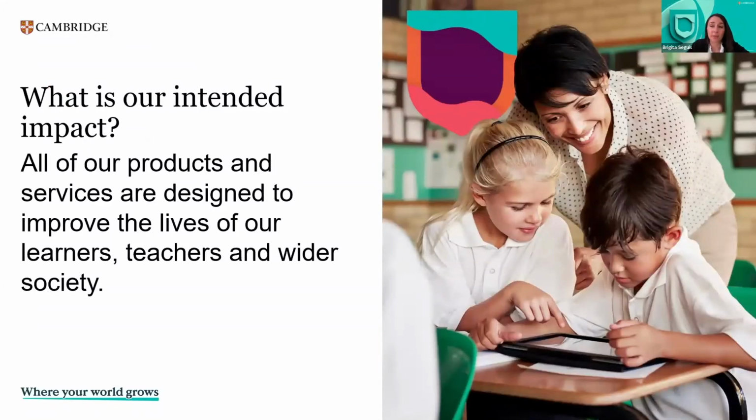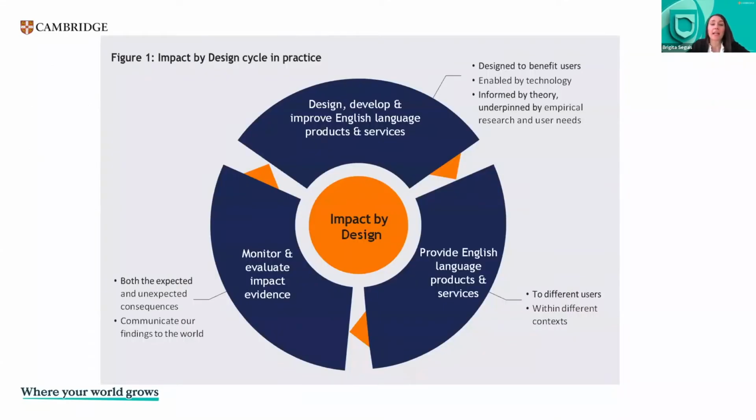Our mission statement is that all our products and services are designed to improve the lives of our learners, teachers, and wider society. This is very much our starting point. This is something that we aim for, and this is something that we believe in. And the way we do that is by following our model, which is called Impact by Design. When we set out to develop a new product or a new test, we always ensure that it is developed with positive impact in mind, right? So it is designed to benefit its users. It's enabled by technology, it's informed by theory, it's underpinned by empirical research and user needs.